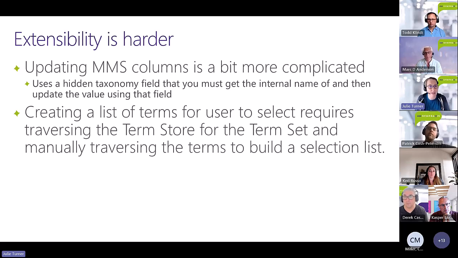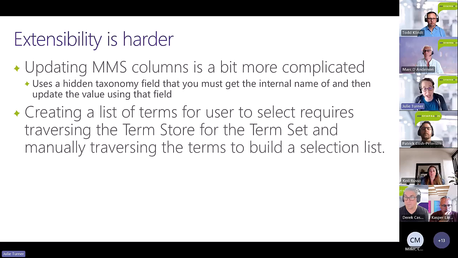It's not as hard. It's an update, but the string you have to update it with has to have that GUID. It has to have the value, and it has to have what's called a WSSID, which you just set to -1. When it's a multi-select field, then you have to deal with that hidden taxonomy field, and you have to know what the internal name is. It's usually the name of the field _0 is the internal name, but it's not always. So you kind of have to look it up, find out what that field is, and then you have to make this object that you have to update the field with. And it's a lot more complicated.